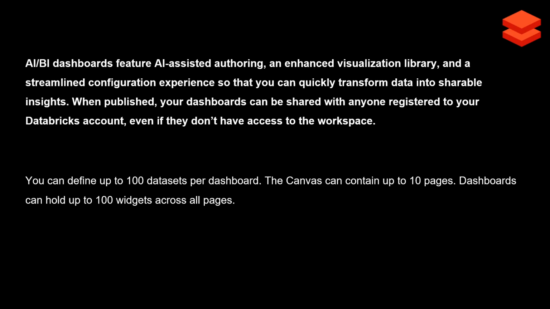When published, your dashboards can be shared with anybody registered to your Databricks account, even if they don't have access to the workspace. So if I have my dashboard and I want to share it, I can share it with anybody who is registered with my Databricks account, even if they don't have access to the workspace. If they have access to the workspace, then also they can see it. If they don't, then also at the account level I can share my dashboard.